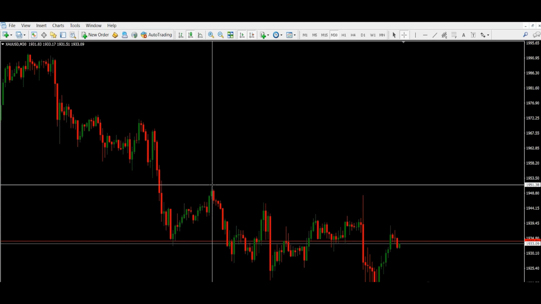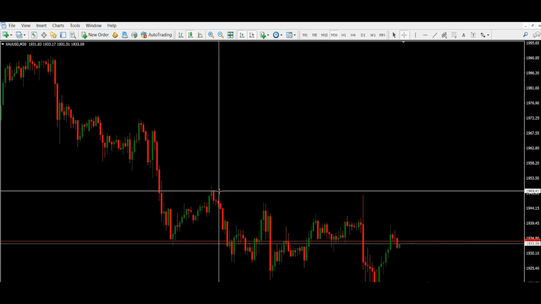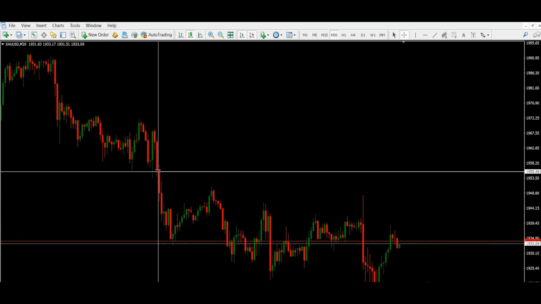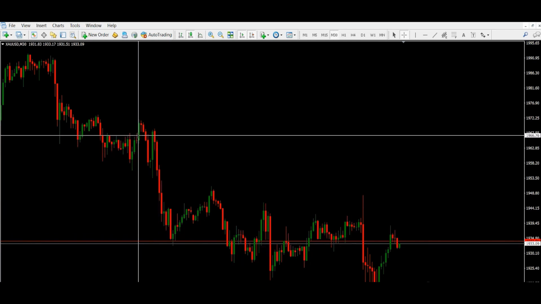For example, here it's 3:09 at exactly 5 in the morning, and from the horizontal line I can tell at what price it is. You see, gold's global price at 5 a.m. on the third day of the 9th month of 2020 was 1,951.38. So wherever I move this crosshair, it shows me at the moment what day, what time, and at what price it is.